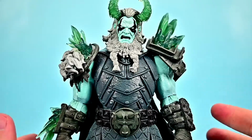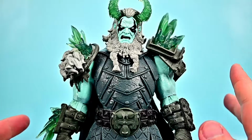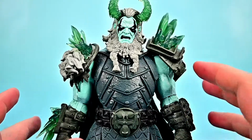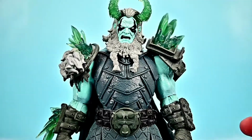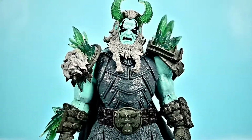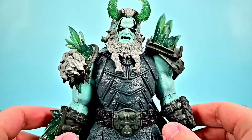So there's the big bulky Frost King, and I actually like this a lot because, like I said, I like the joints. He doesn't have any of the joints I really have issues with on McFarlane's, so I like that a lot. And he's not falling apart like that Bane we had in the past or anything. He's actually staying together pretty well, so no issues really at all with the Frost King. I just wish it was a more well-known character for me personally, so then I would like it even more.